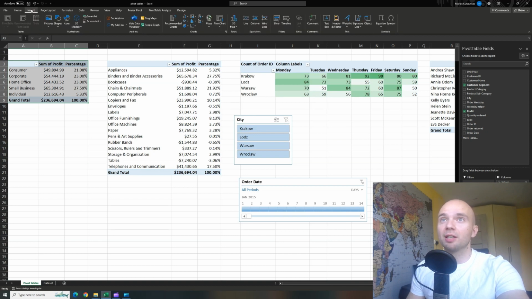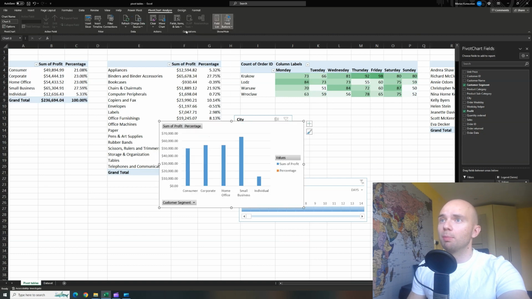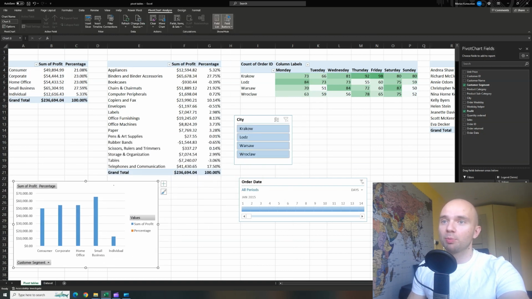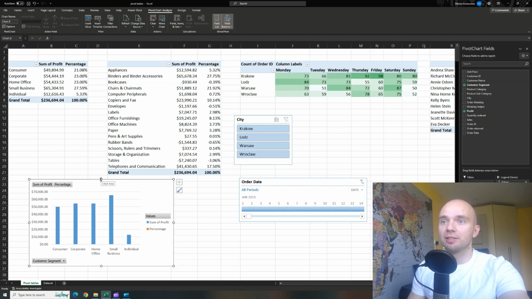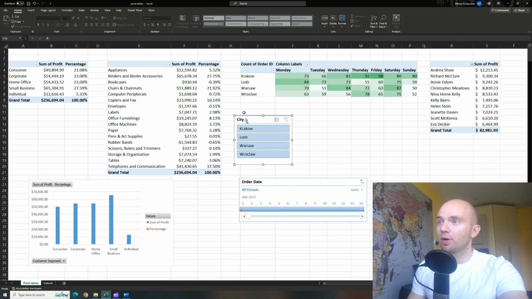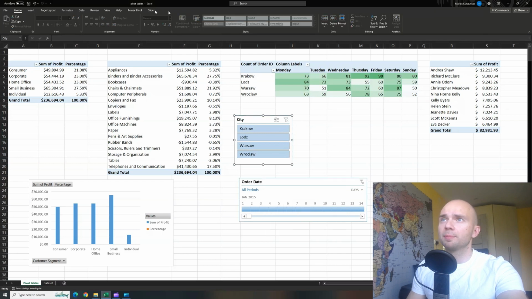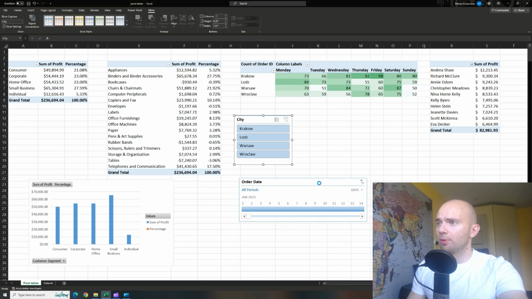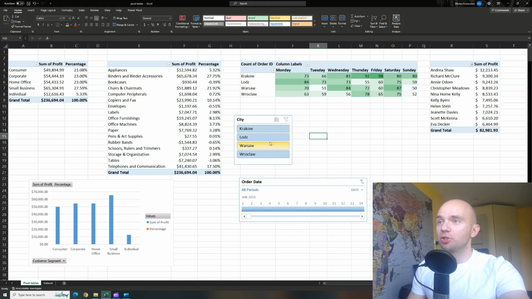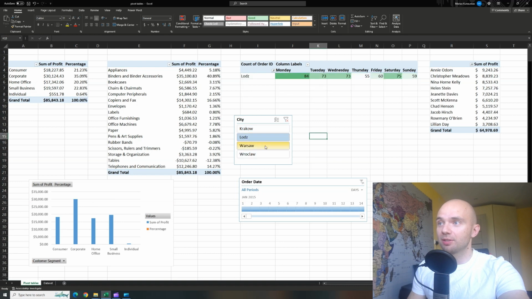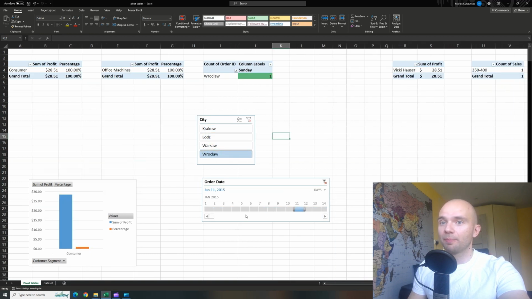So first, let's create a simple chart. Let's select our first pivot table, create a bar chart. As mentioned, I won't be going into the style of this chart. Let's leave it as it is. But what I want us to see is that if we adjust both of our filters, which is a slicer and a timeline, to all of our pivot tables. So let me just quickly make sure that they're attached to all of our pivot tables. Yes, now they are.